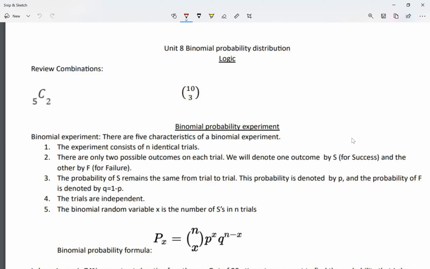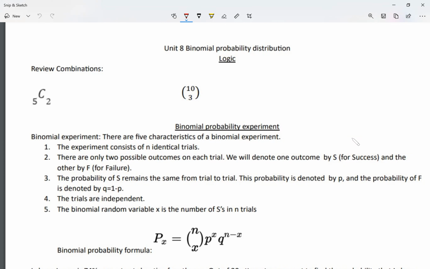So 5 choose 2. Now, probably your previous teachers mentioned a Pascal triangle, right? That might have helped. Now you're also going to see it in biology. If you're interested in learning about it, contact me. I can explain this. I can go all over it. But now, just a quick review of combinations.